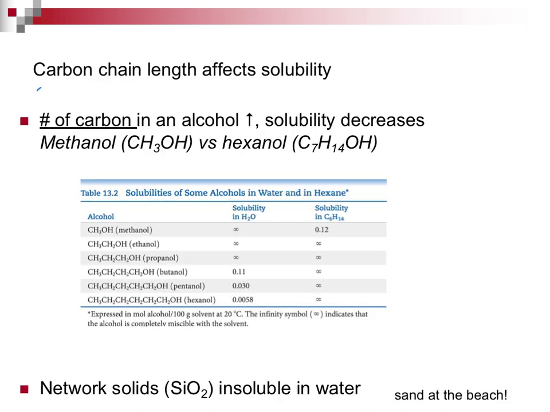The other important point, and this is where I learned, teaching, there are tables, but you need to really emphasize them in class. Here we have different alcohols. This is a C1. It goes all the way down to C6. Notice they're going to tell you about the solubility in water, which is polar, and the solubility in hexane, which is nonpolar. All right? So essentially, we will see that as long as we have a few number of carbons, we are very miscible. But as our number of carbons tends to increase, our solubility is going to decrease.